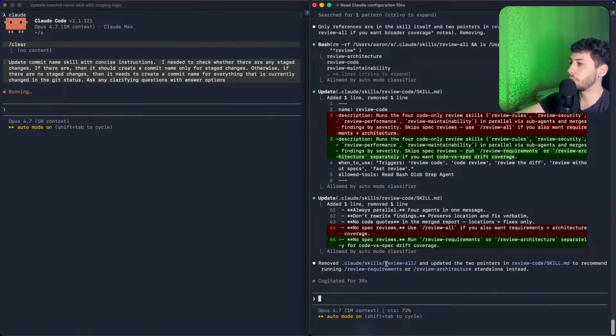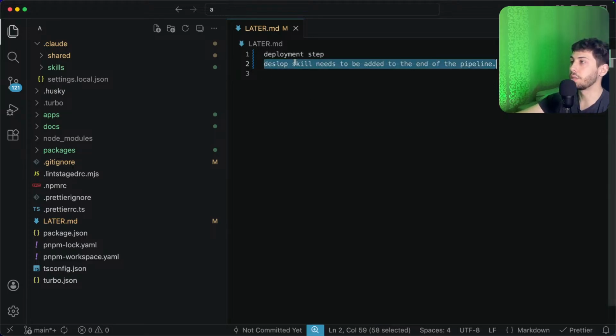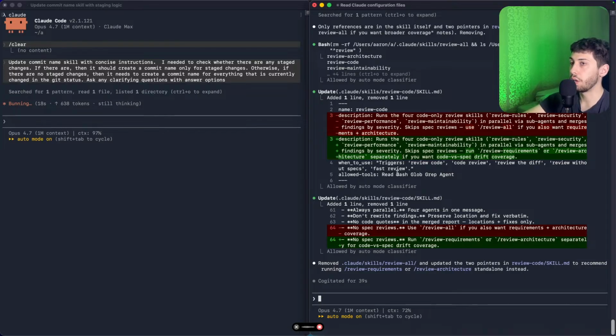Okay, removed review all. Okay, so then the last point is I need you to add a DSLOP skill once the entire pipeline for ship feature or quick fix is done.